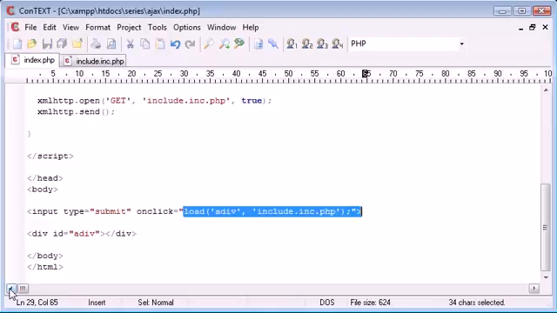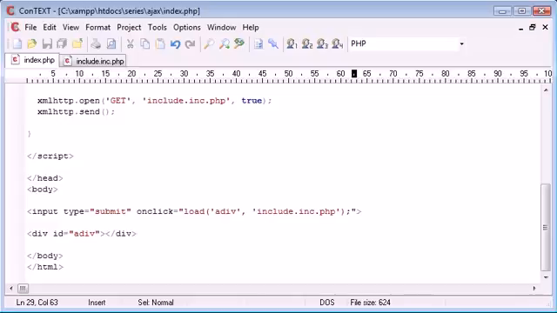Now this function would be a lot better because it means you could reuse it over and over again, and it would be really useful if you had a page where you wanted to insert some dynamic data into many different divs and wanted to do this using lots of different buttons, or in actual fact when the mouse was moved or something like that. So we are going to use this to our advantage and create a fully rounded function that's going to allow us to do this. So we want to load into a div. This is the first argument, and load this file into a div, which is the second argument.